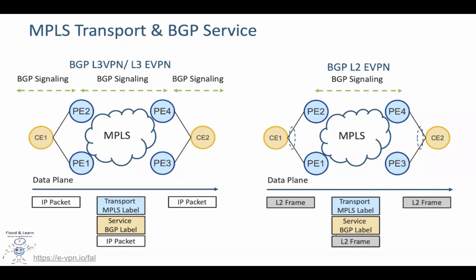When we bring these service overlays and use MPLS transport, we can see that at the end of the day, from the transport point of view, it's completely the same. The only thing that changes is that on top of the service label, which is signaled by BGP, we put the IP packet in case of the L3VPN, and we put the L2 frame in case of the L2VPN service.